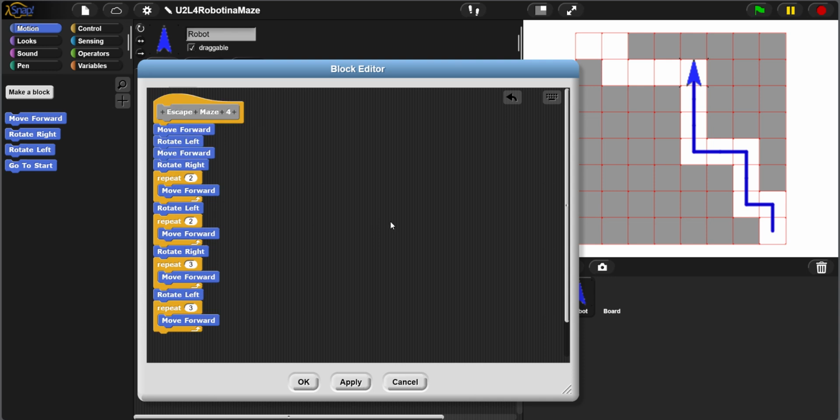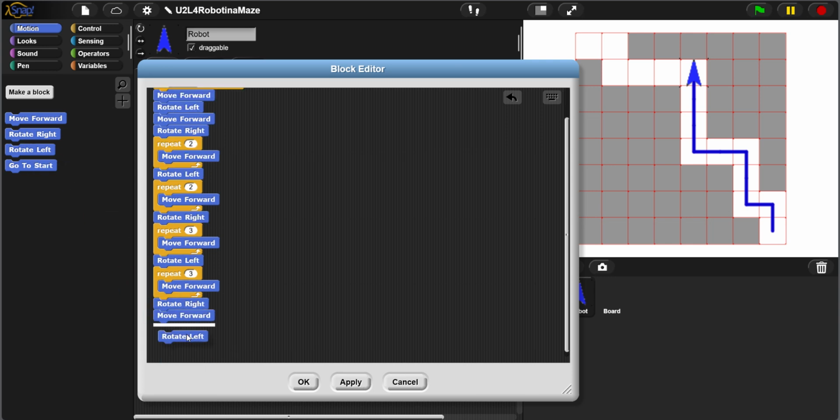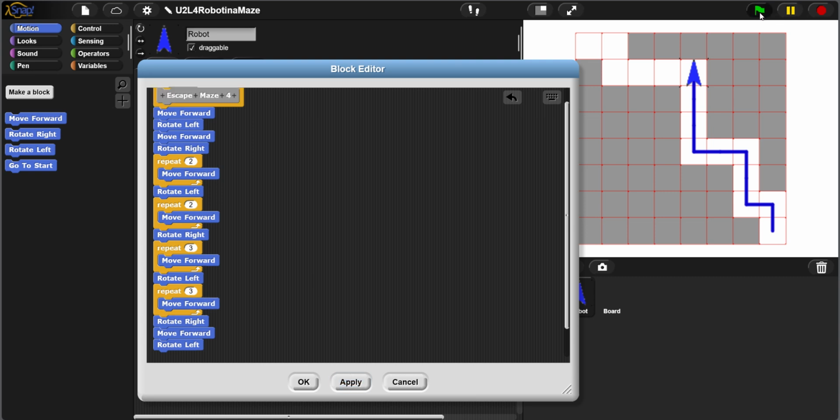So again, this is getting very long. Then it'll rotate right, move forward, and rotate left. So that should be the code for Escape Maze 4. Like you see there, it's very long. But there's a way to shorten this.